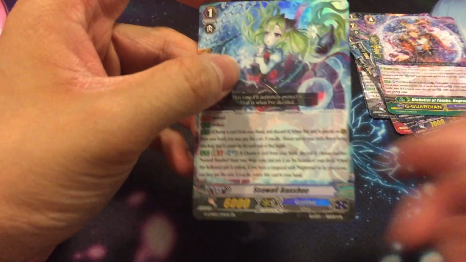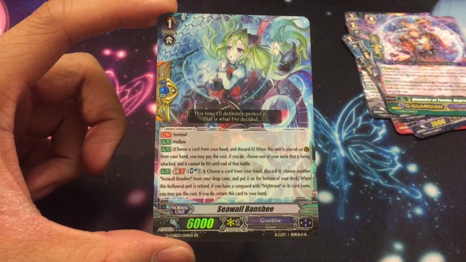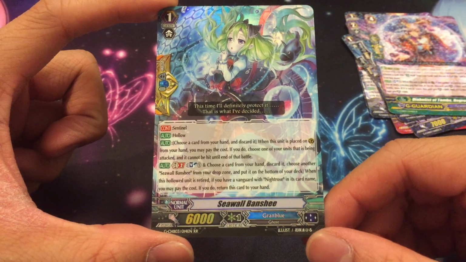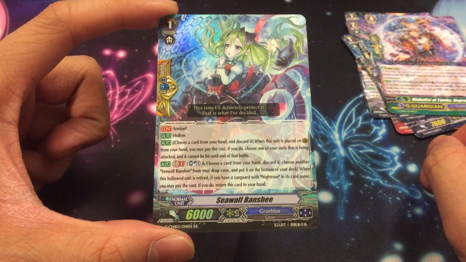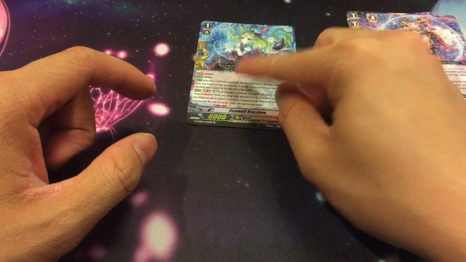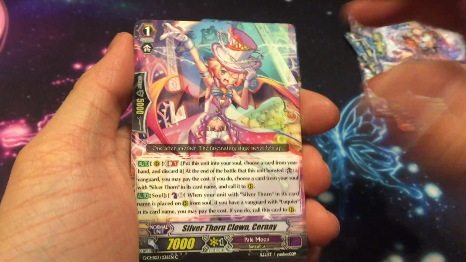And PG, the new PG for Grand Blue, which people are saying I should run. I don't know. Generation Break 2. So, first skill is obviously the Sentinel skill. She has Hollow as well, which is pretty good. And then her GB2 skill: choose a card from hand, discard it. Then choose another copy of her from your drop zone, put it on the bottom of your deck. When this Hollow unit is retired, if you have a Vanguard with Nightrose, you may pay the cost. If you do, return it to hand. So, if you call her for some reason, you can get her back. It's nice. Reusable thing.